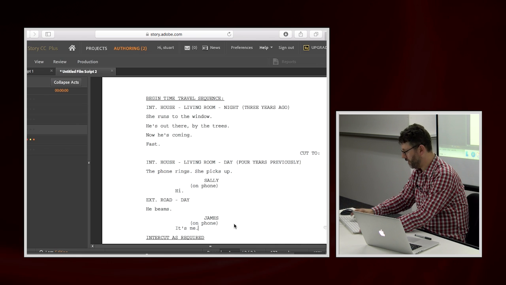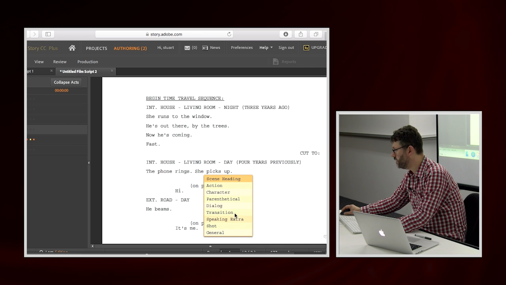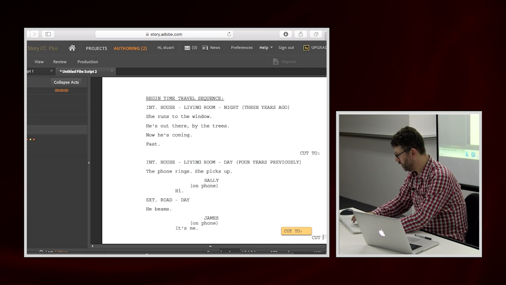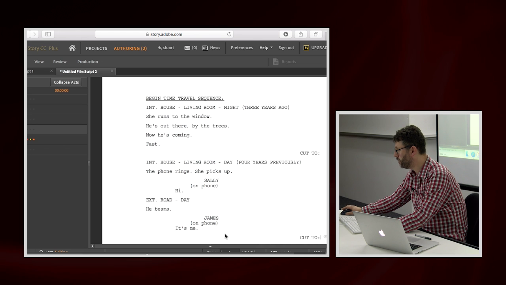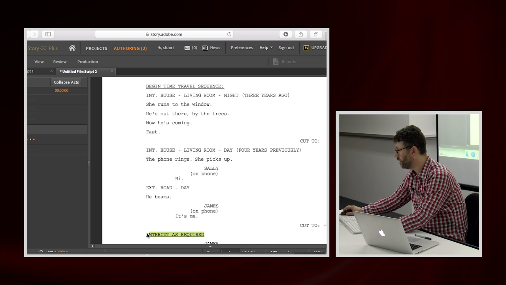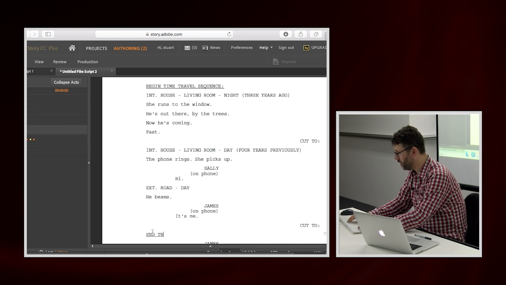And I think you probably have to do that all the way through, just so that you made sure that your reader didn't get lost. So I would continue to do that, and then at the end of your dream sequence, I would just write something like end time travel sequence. Okay, Tess, hopefully that answers your question.